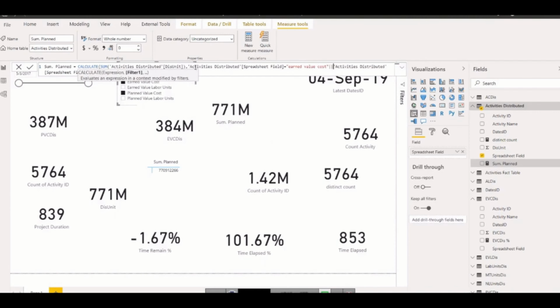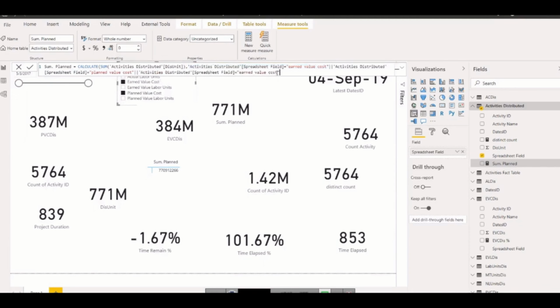It says bring the sum of this distribution unit and fulfill this condition, that wherever the spreadsheet field is equal to earned value cost, or this spreadsheet field is equal to the planned value cost, two conditions. Third condition, or again the same, we will just copy that from here to make it quick and paste it here.